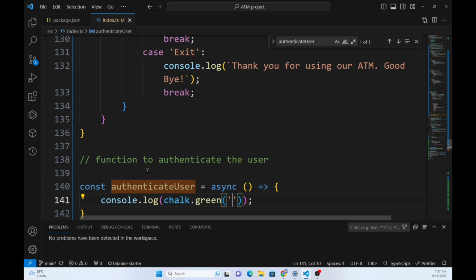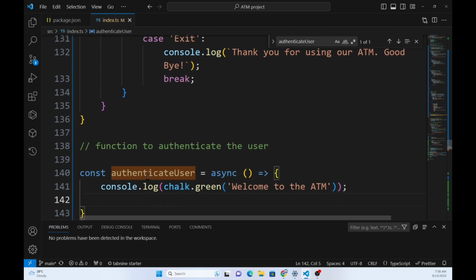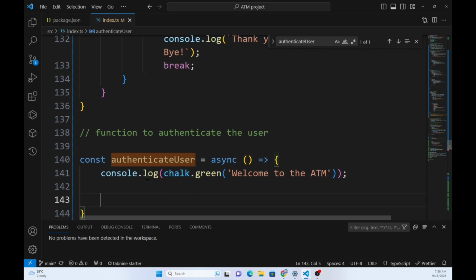We will just welcome our customer to the ATM, right? Welcome to the ATM. And what will be the answers?